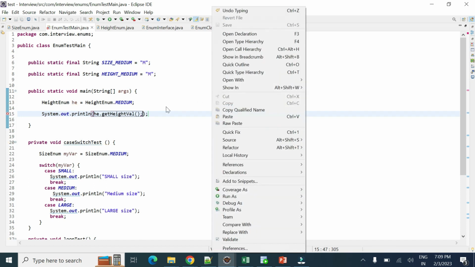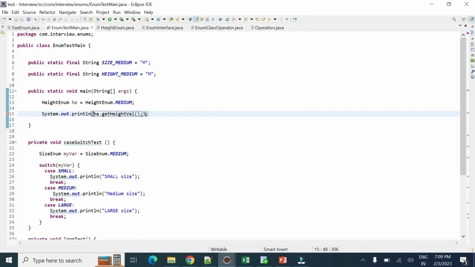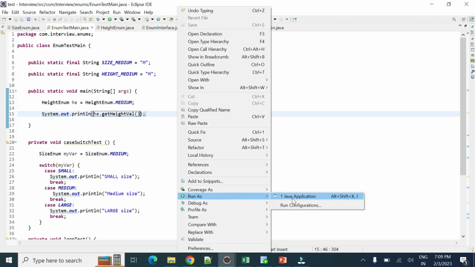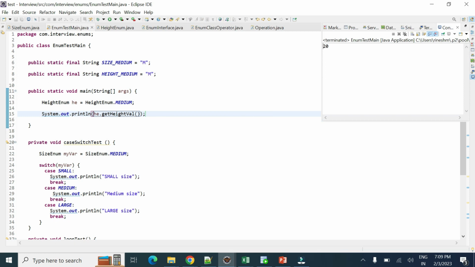So if I print it, it will print 20. So this is one example of an enum with a constructor.